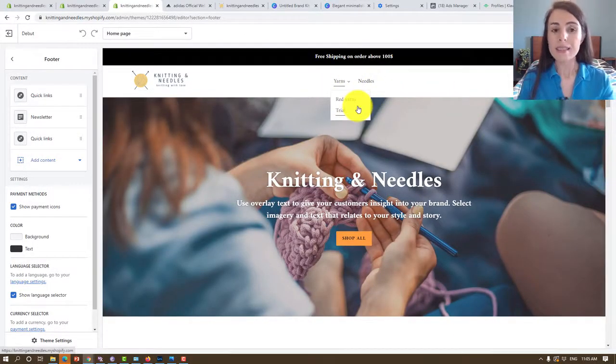Some themes offer much more complicated options, like adding images, like adding a featured collection, like adding featured products. So it depends on your theme actually, but this is the basic thing that you should be doing and that you can do with this free theme that we are using.